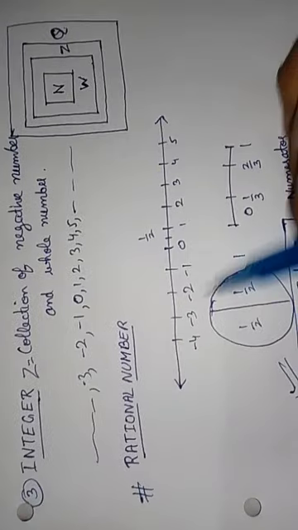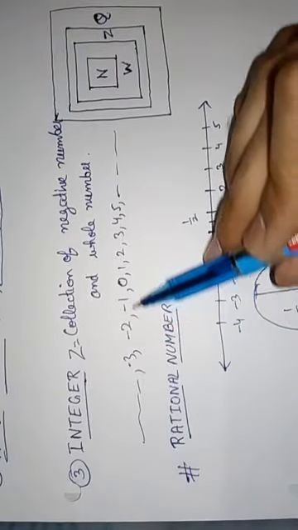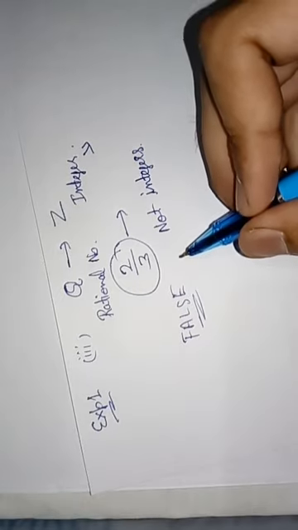2 by 3. Now you look there. 2 by 3 we cannot simplify further, it will be in the form of 2 by 3 only. Now 2 by 3 is coming in between integers. You look here in this chain, 2 by 3 is not there in this series. It means we can say that this third statement is false. All rational numbers are not integers. Okay beta.